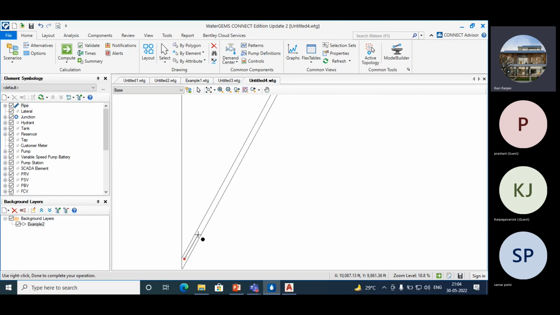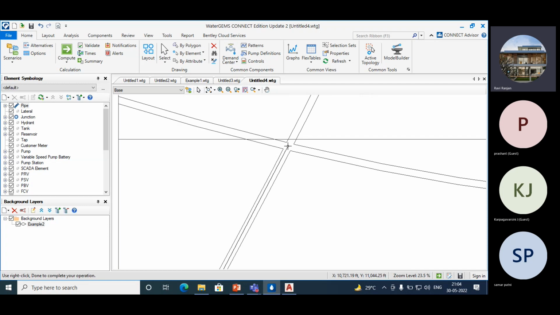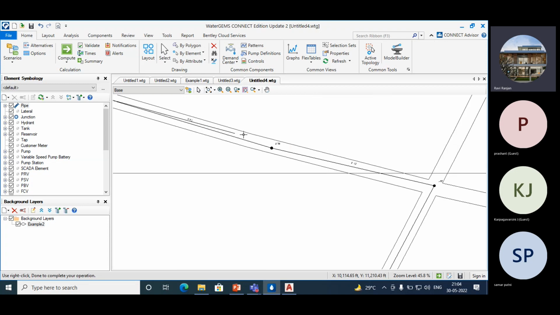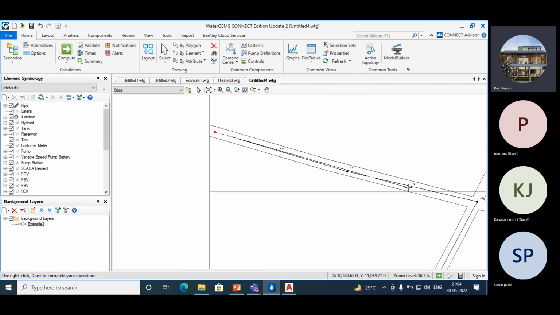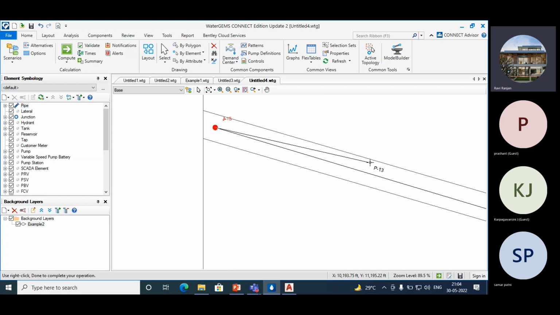From there, see the first junction, second, third. And if you want to create flow at this side, just click here and here. See, we get the junction 14, 5, 12. It will tick automatically here, but after analysis we get the exact pipe size.